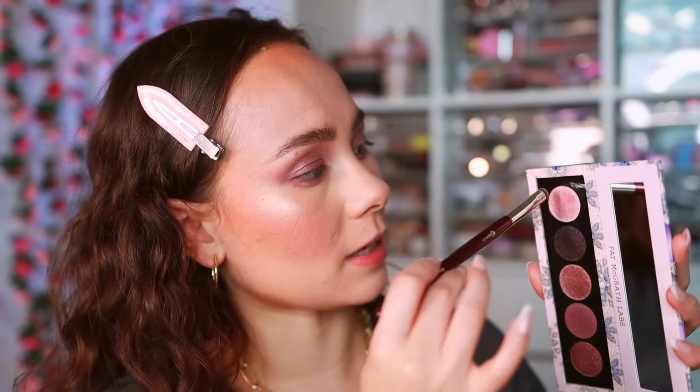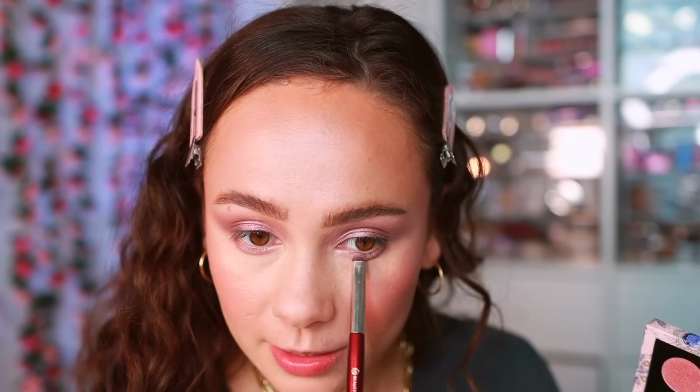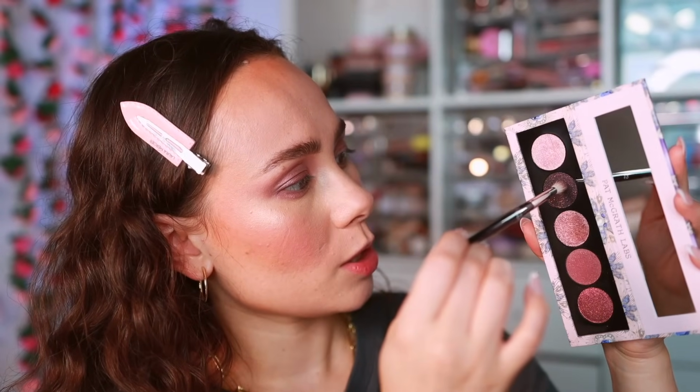And I love using a light shade along this lower lash line because I really feel like it opens up the eyes. But to bring a little bit of drama back, going into this shade, which is honestly not my favorite, but I just want to bring a hint of depth out here.